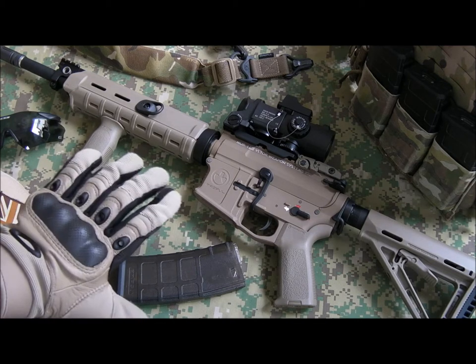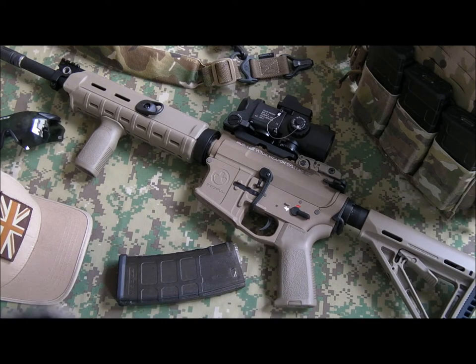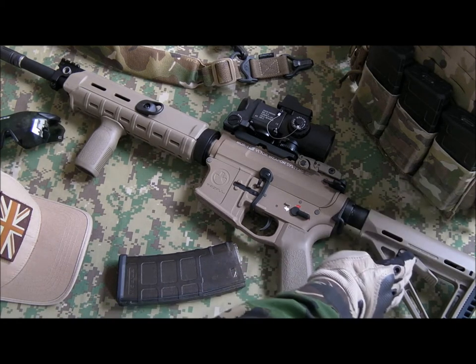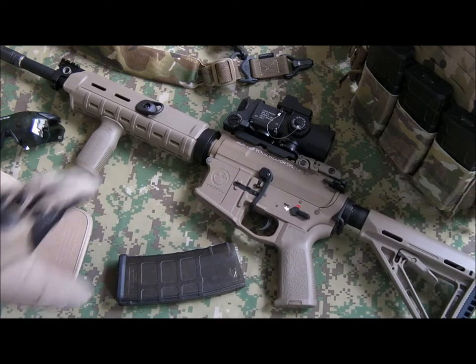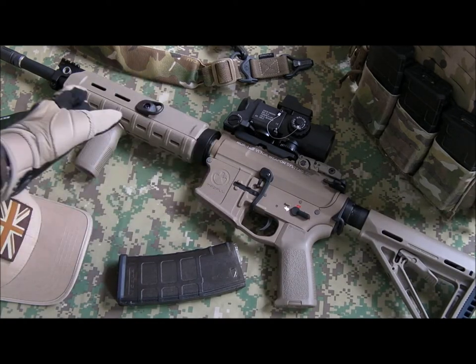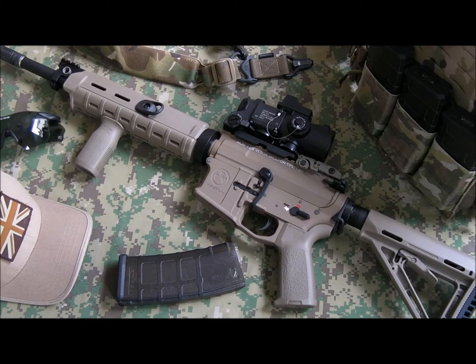This started life as a Century — a lot of you probably would have seen the Century versions from GMP. They usually have a Vltor or sort of an IMOD or EMOD stock up on the buffer tube, and generally you've got a seven-inch replica of the Daniel Defense rail system.